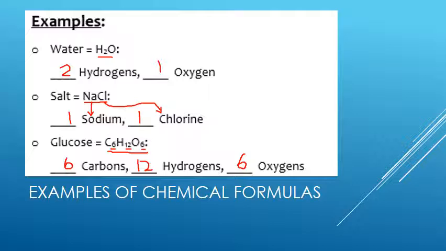Alright, now go ahead and try out the problems at the bottom. In the first one, you're going to name the elements in those compounds that were written down. And in the second part, you have to figure out how many atoms of each element are present in the compounds. Pause the video here, try those out, and then continue on to find out the answers.